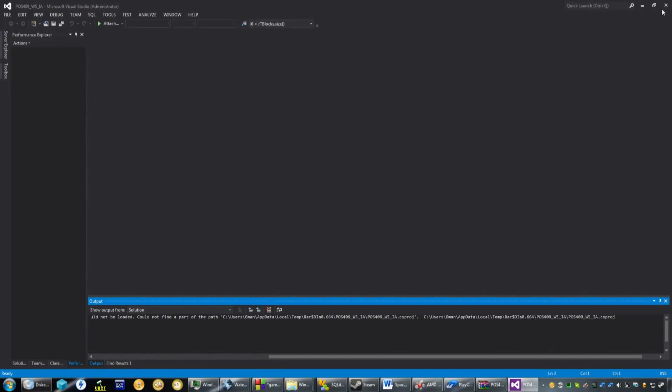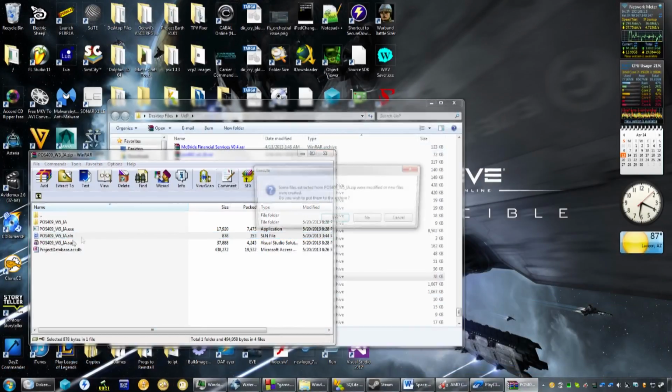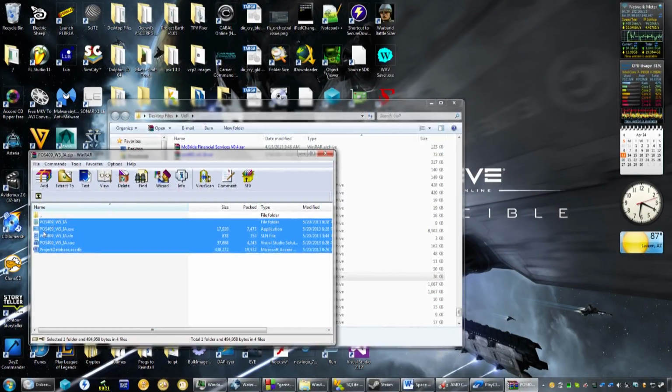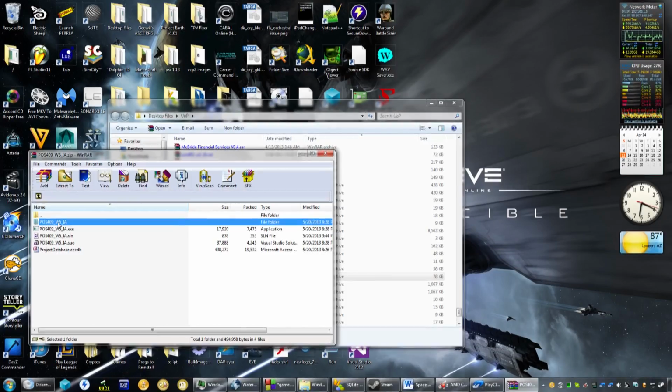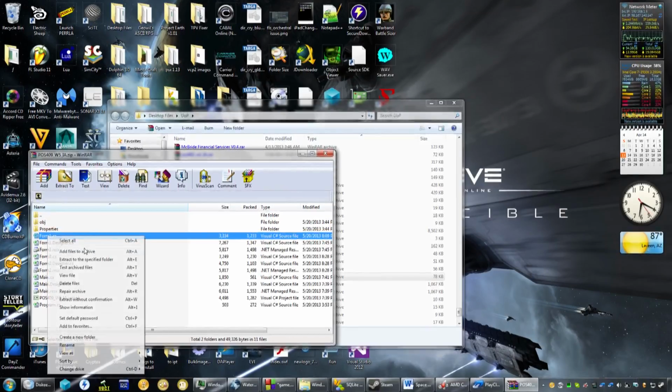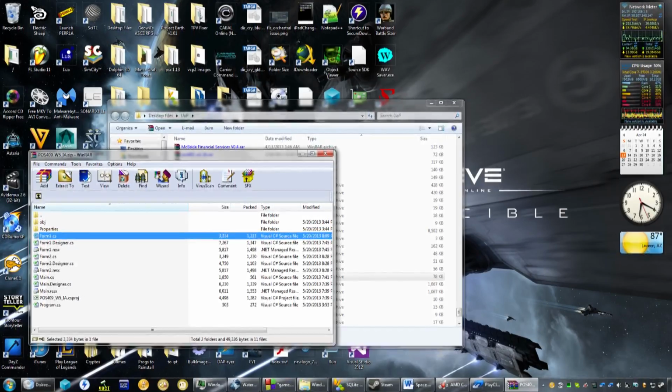Cannot be loaded. Oh, we probably have to... actually, it's probably because it's nowhere in the Solutions projects folder. Let's pull out the forms code things here.